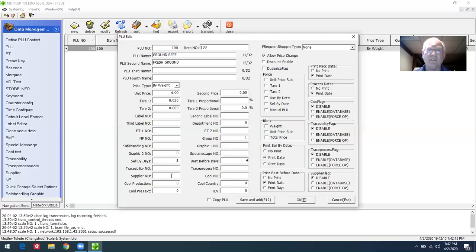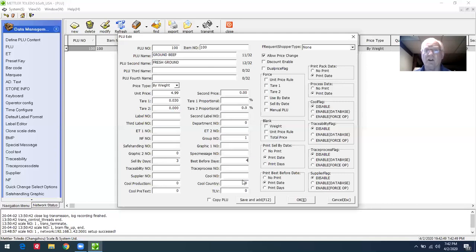Supplier number is another text field we can put on. We put a number there. We make another table with text that links. Then we have here the COOL number. COOL stands for country of origin labeling. So if you were to say product of the USA, that might be a 1. Product of Canada might be a 2. Product of Mexico, 3. Product of Costa Rica might be 9. So you can put a number in here, and then we create a list elsewhere with those numbers equal to those different countries.